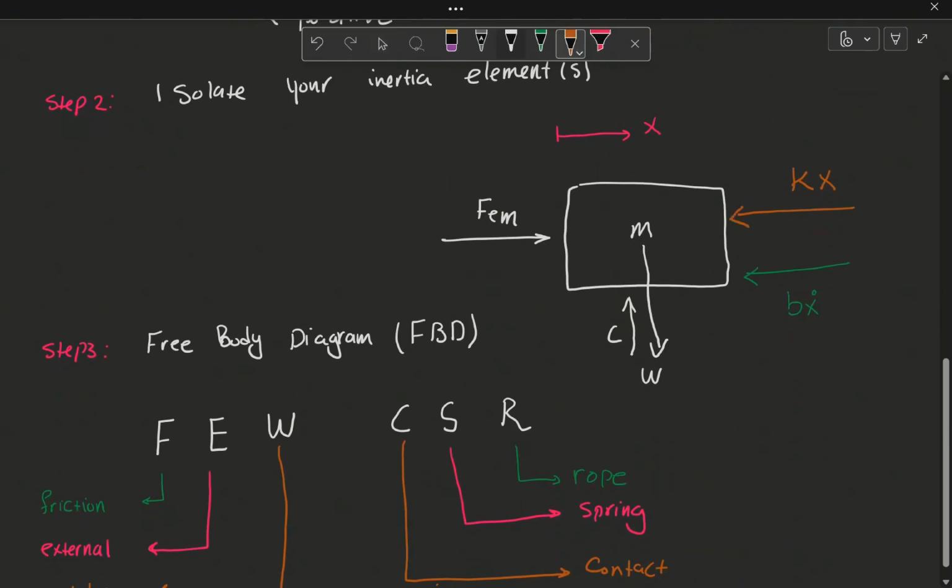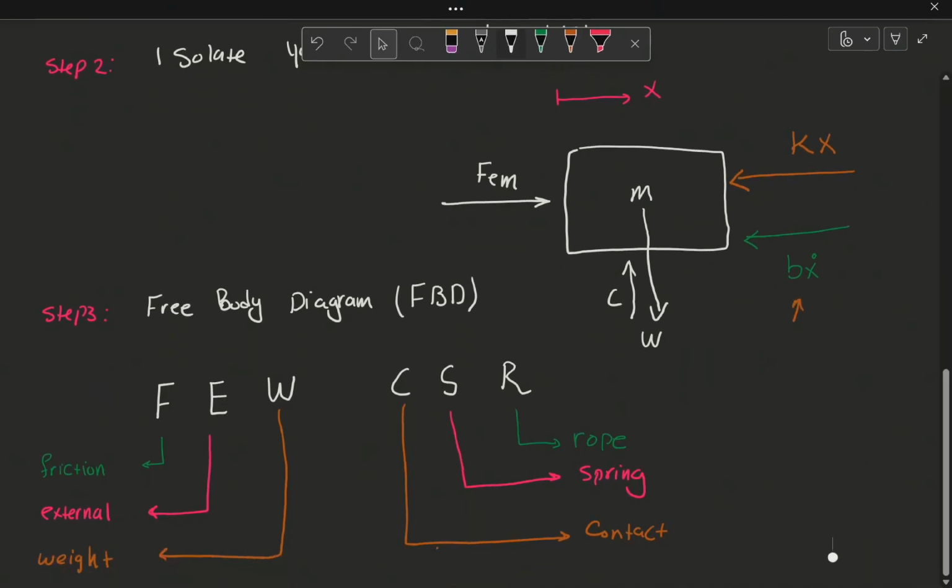So when you are dealing with the spring elements, I need you to close your eyes, imagine that you are the spring, figure out if you're squeezed or stretched, and from that position, figure out the direction of that force. Whereas in the friction elements, it's a little bit easier, since they are always applied in the opposite direction of motion. If you are going to the right, they're going to apply to the left. If you are going to the left, they are applied to the right. Okay.